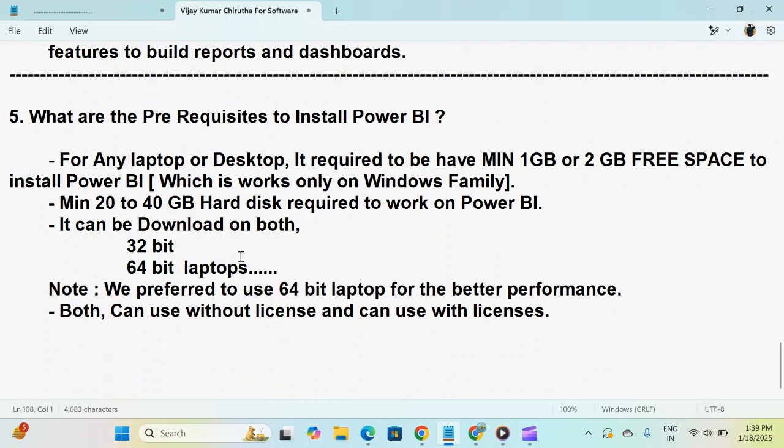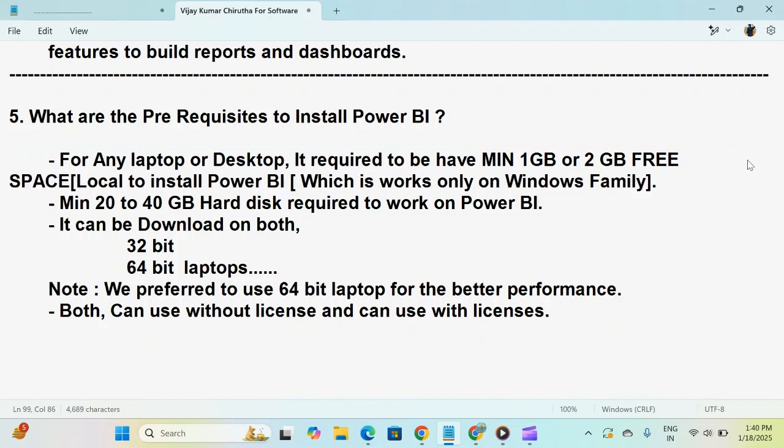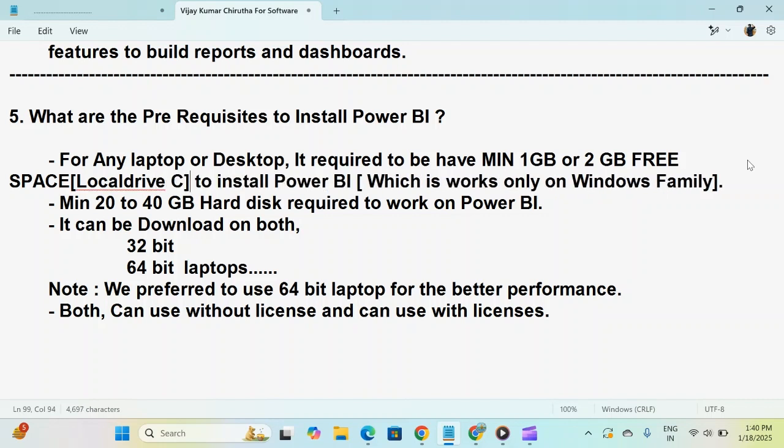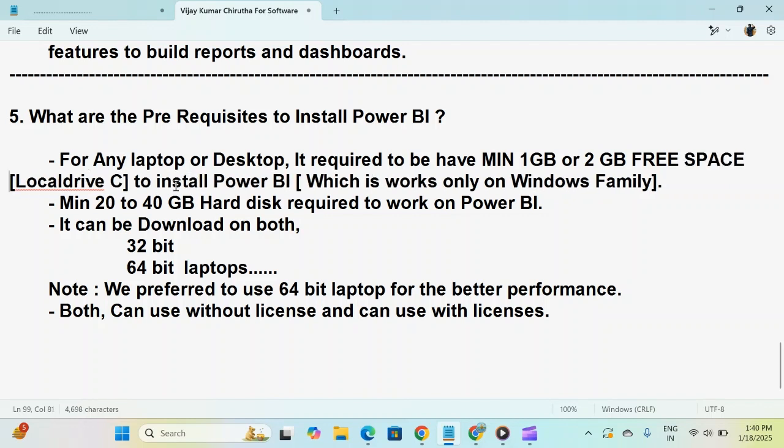I'll explain. For any laptop, the requirement is 1 GB or 2 GB free space in your local drive, that is the local C drive. It will give better performance if you have such space.